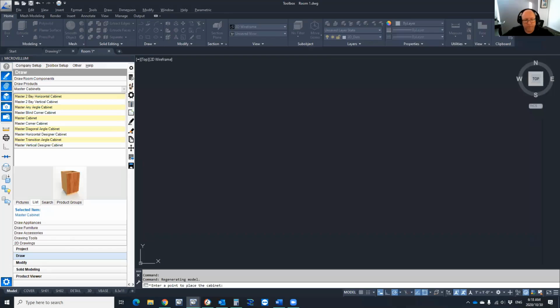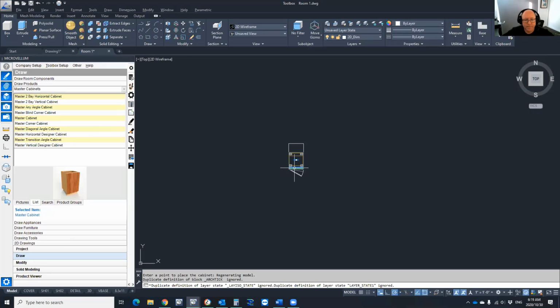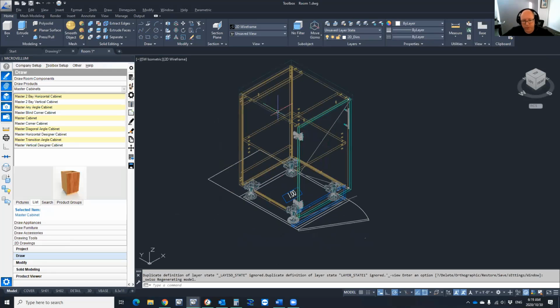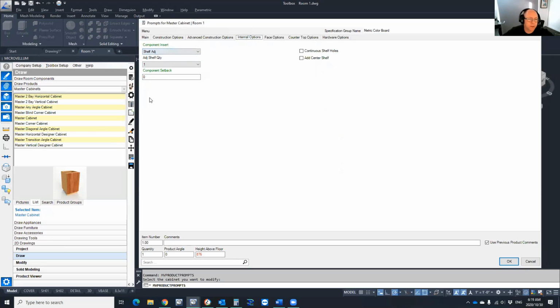So if I just draw that for now. There we go. So you can see here, we've just got a one door base. Now, from our prompts, we can morph this into anything we want, really. We've got our internal options. So these components, these are what we call internal components, subassembly inserts, and there'll be more and more down the track as well. So at the moment, we've got a few here, but we can change these to whatever we want. So the structure is we've got our internal components, and then we've got our face options.